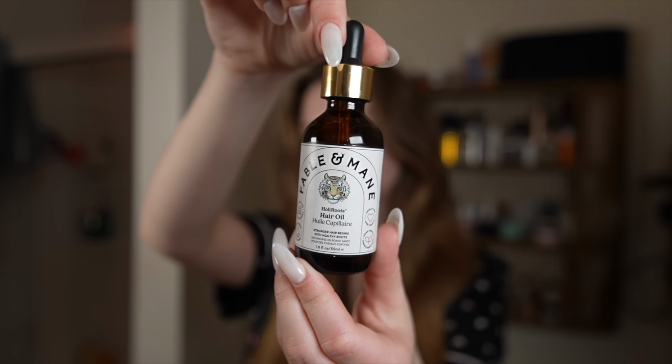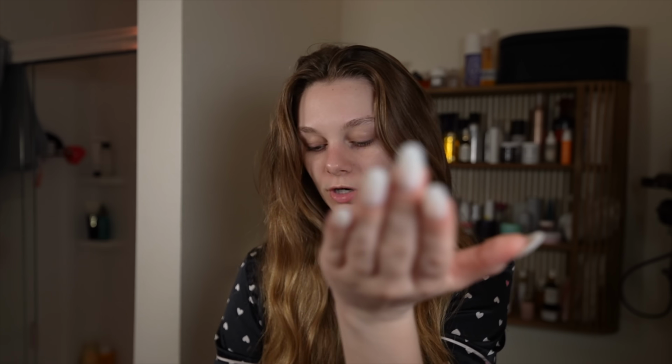Going in with like 4 drops of oil. I would be going in with the Rahua oil. Also, I totally don't say that brand name right. It's not pronounced Rahua, but it looks like that, and I can't not say it like that. It is like practically gone, and I don't want to use it on my hair right now because I know I'm gonna wash my hair tomorrow. It's like I don't want to waste it.